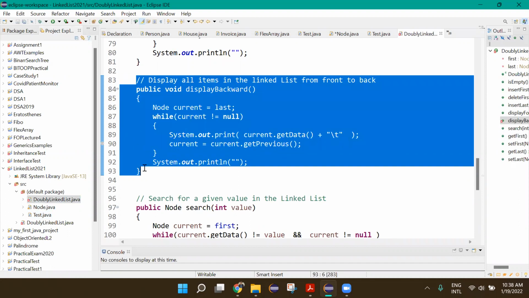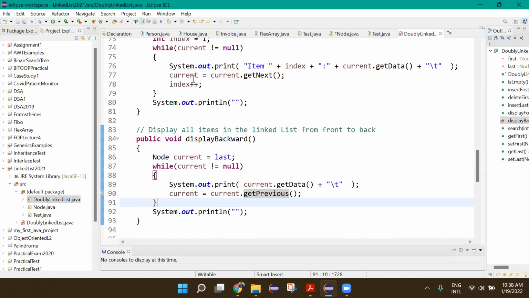Display backward. In the previous case, current is assigned with current dot get next. So here, current is assigned with current dot get previous until current becomes null.